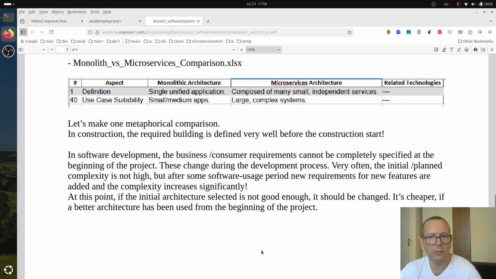For such an application, for such a project, it is a better option in this phase of the project to invest some time, because later in the project, if you add more features, it will be more expensive to change the architecture at a later stage. Monolith versus microservices, you can check this table.